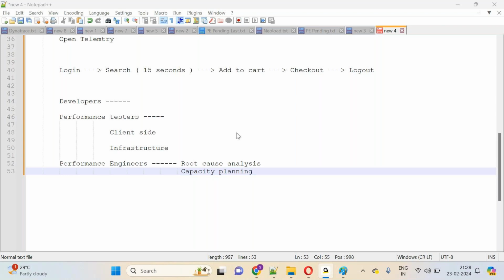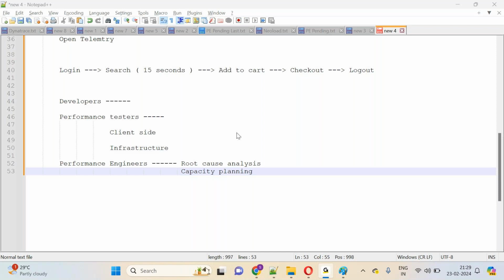They will observe and monitor this infrastructure level data, and they'll say this application is not even crossing 8 GB of RAM for the entire utilization, so there is no point in investing in 32 GB RAM. From next year onwards you can invest in a max of 16 GB, because your maximum utilization is 8 GB and you are giving an additional 8 GB as a buffer.